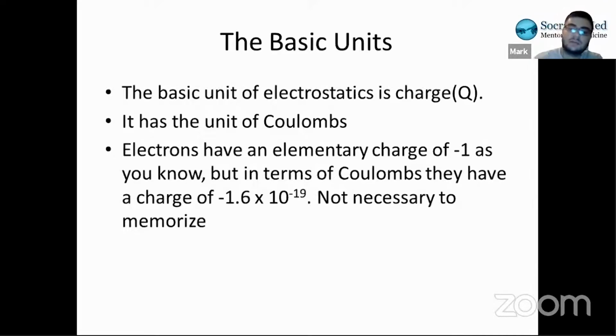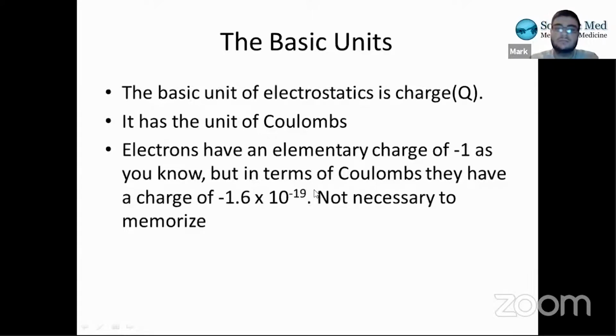It's not necessary to memorize this. I doubt they'll be asking you about it, like what the charge of an electron is. They'll usually give it to you. And if you want to know the charge of a proton, it's exactly the same as this, except it's positive 1.6 times 10 to the -19th, right? And most of the time, they won't just be asking about maybe an electron. They'll be asking about some kind of atom, which has multiple electrons and a different charge.